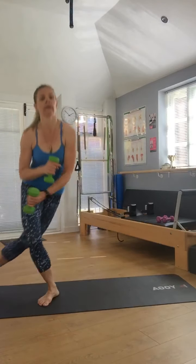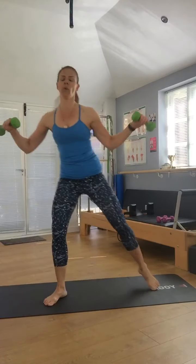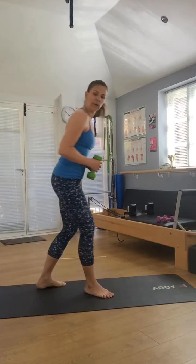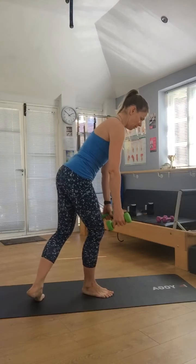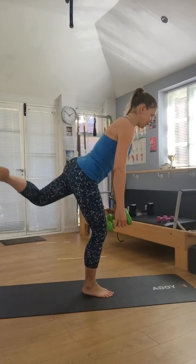Four, three, two, stay in the curtsy. One, curtsy in, pulse. Two, three, four, three. We're gonna shift to attitude. Two, one, lean forward, arms come down. Pick that leg, the bottom back leg up. We're gonna lower and lift.